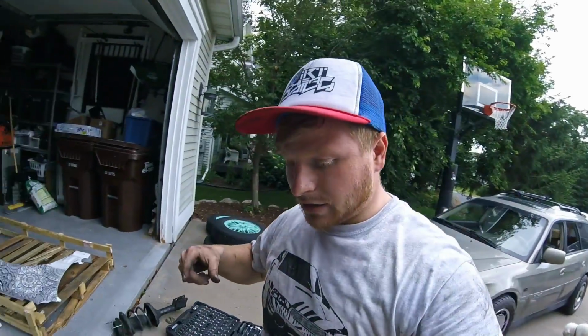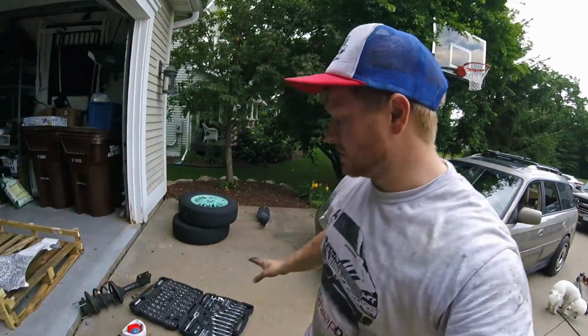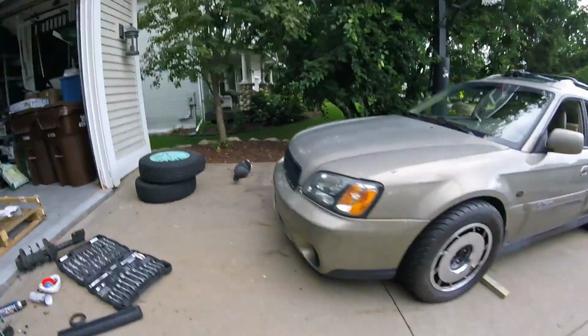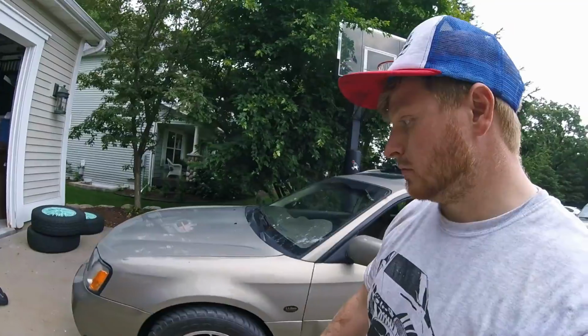So Legacy struts and the lowered springs was too low in the rear. Just wasn't there for it. I put a 1-inch spacer block on top and it was still too low. Way disproportional from the front. So instead I grabbed the lowered springs and mated them to the Outback struts and threw it on, and that gives me a proportional amount of low to fit my wide tires. So I'm happy with that.